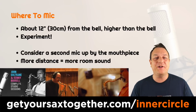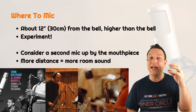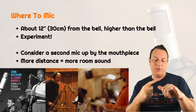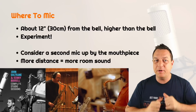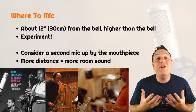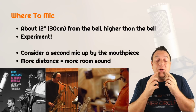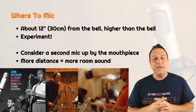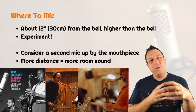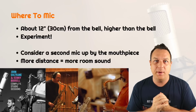But anyway, in the Inner Circle, Bobby goes into this, and one of the gems that he shared with us is to consider putting a second mic about between your thumb and your pinky away from the mouthpiece. Try it both sides. This will give you a more realistic sound. Now, when I say realistic, I just mean that it'll be more like what you're hearing when you play saxophone. So a lot of people really like it. So also remember, the further away you have your microphone, the more the sound of the room will matter.